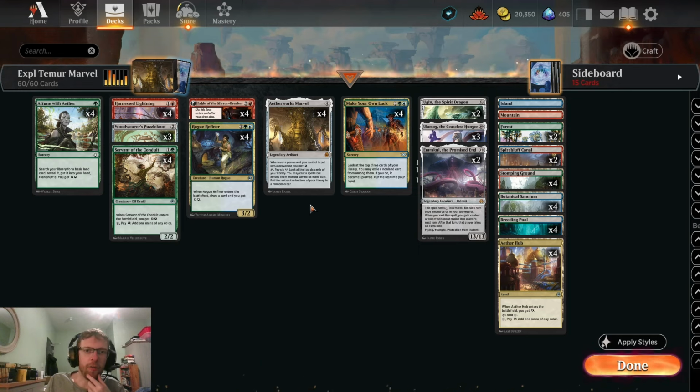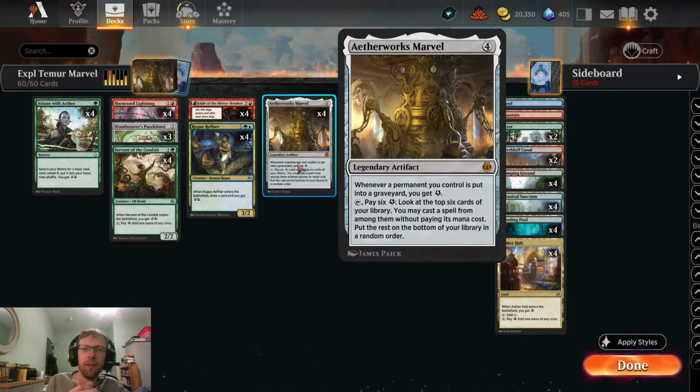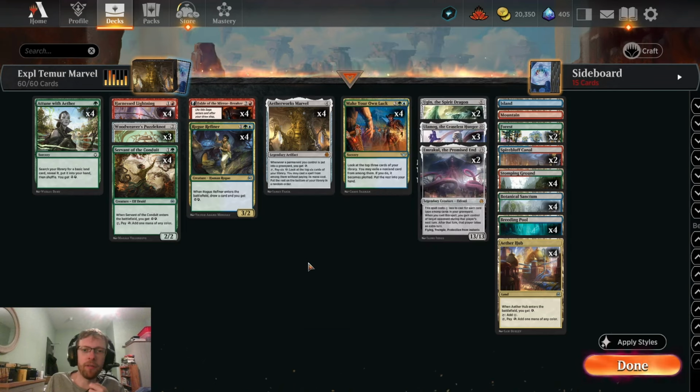So before we talk about that, just a reminder that Aetherworks Marvel is a 4-mana legendary artifact that says whenever a permanent you control is put into your graveyard, you get an energy counter. You can tap it and pay 6 energy to look at the top 6 cards of your library. You may cast a spell from among them without paying its mana cost, put the rest on the bottom of your library in a random order. So essentially, the idea behind the deck is that you're building up 6 energy, having an Aetherworks Marvel, and then spinning it up and casting one of your big threats.